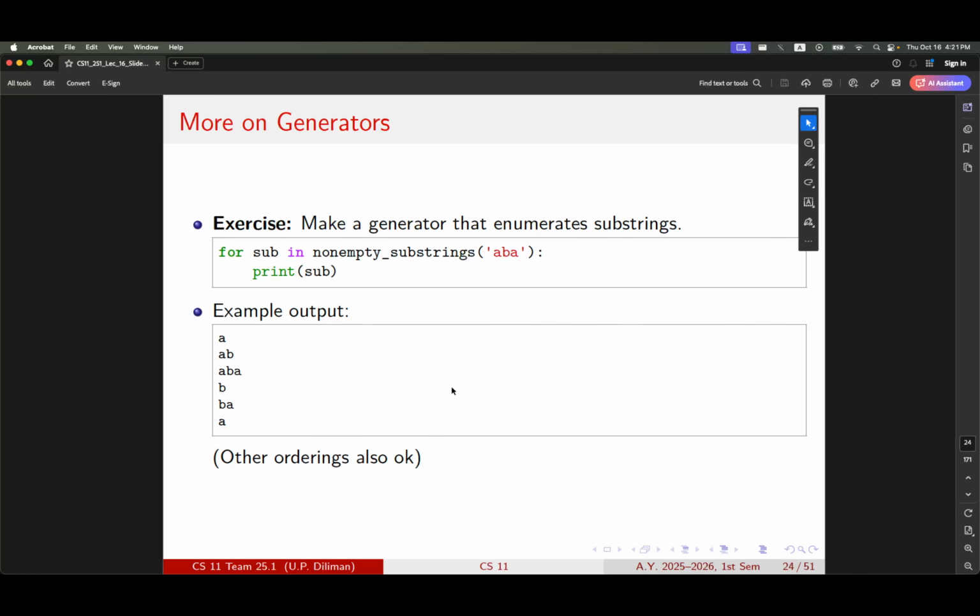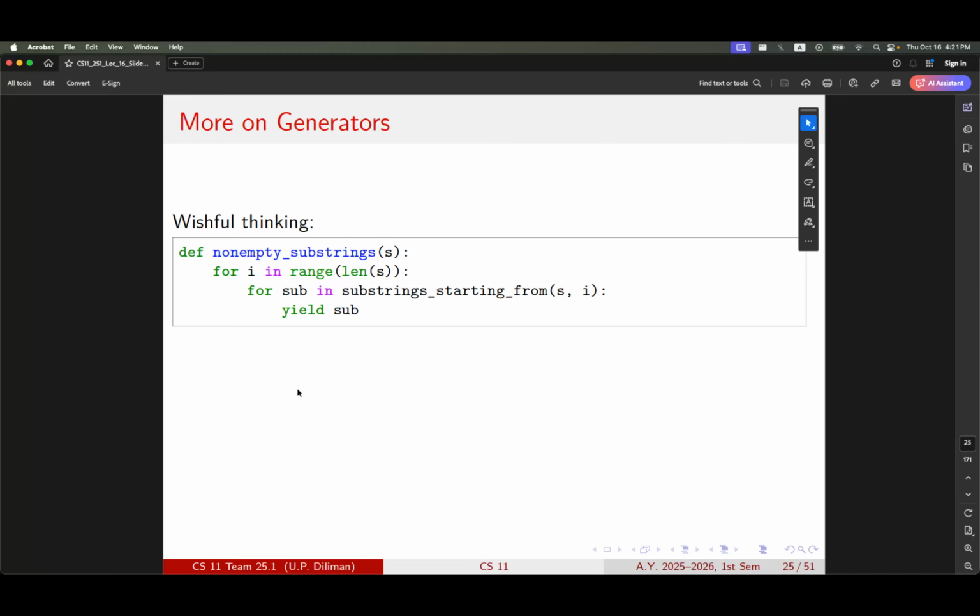Let's now move forward with the slides. Here's an example with wishful thinking. We assume we have this function. We get all the substrings starting from some index i for a given string. And we want to go through all possible starting indices. And for each substring that starts at index i, we yield that substring.